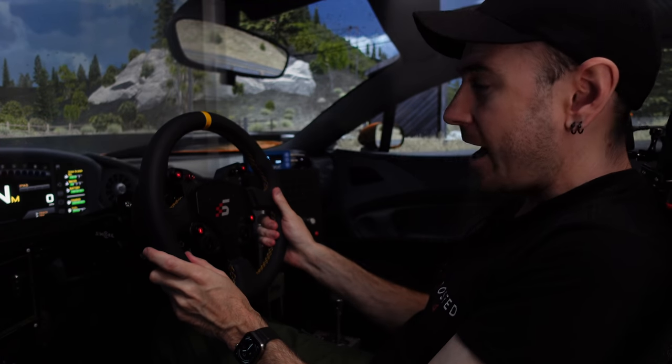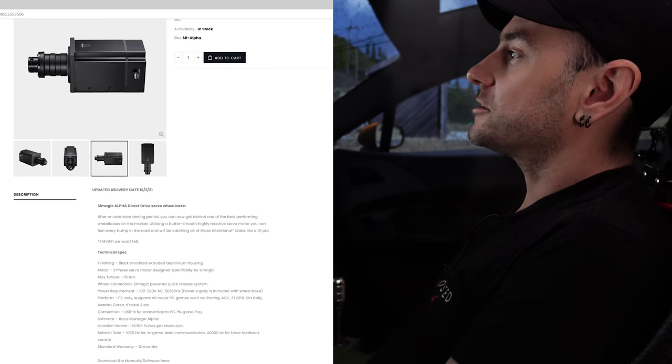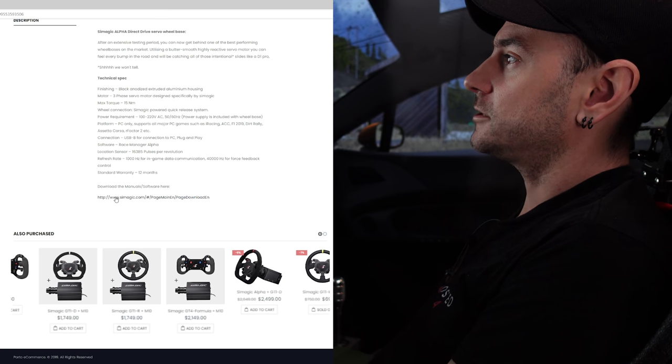Let's take a look now at the software configuration side of things. Now I've jumped onto simrigs.com, which was my distributor for the base. So I'm gonna scroll down and find the download and manual software here. Click on that link.